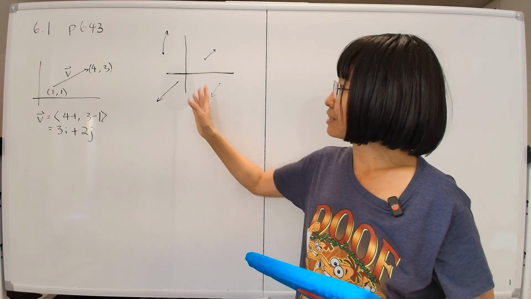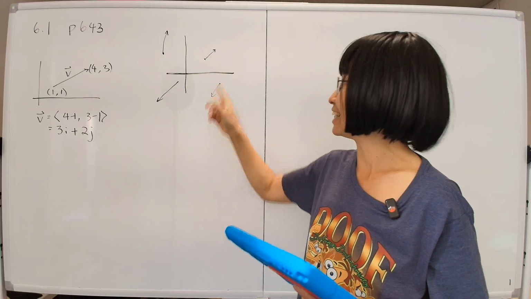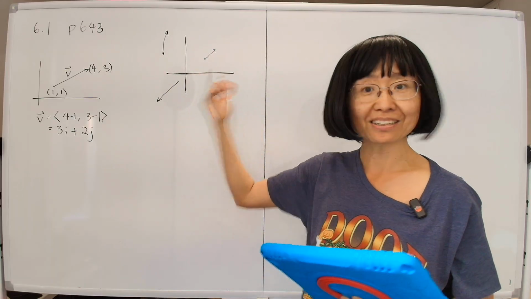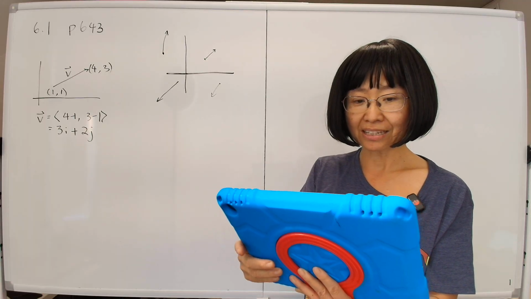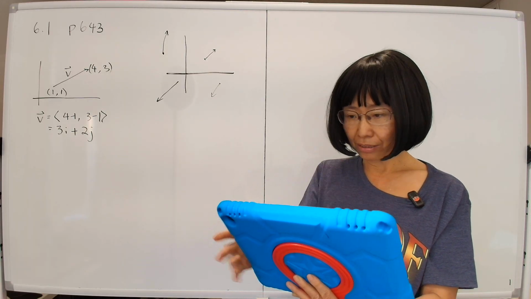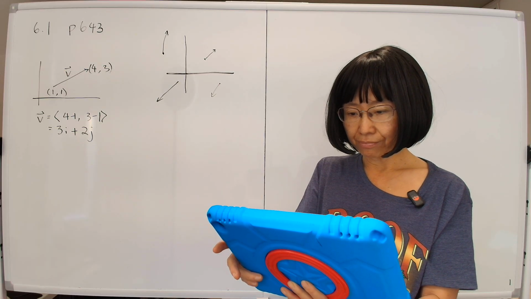Now, as you can see, eventually you're going to be drawing all kinds of stuff. As you plug in each point, you end up with all these vectors pointing in all kinds of directions, and that is how you draw a vector field. Now, there are 2 kinds of vector fields that we specifically focus on.